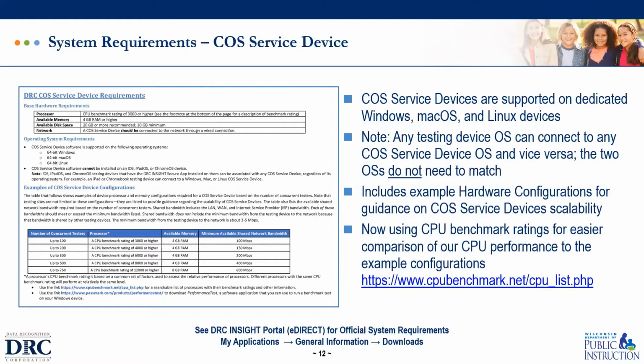It's just that the configuration does not have anything else running on it. It can. Why we recommend that you don't is one of the changes with central office services versus the TSM: it will use whatever hardware capacity you have, so CPU and memory. So if other things aren't running on that device, that makes all the CPU and memory available for the COS service device to give it a little bit more scalability.